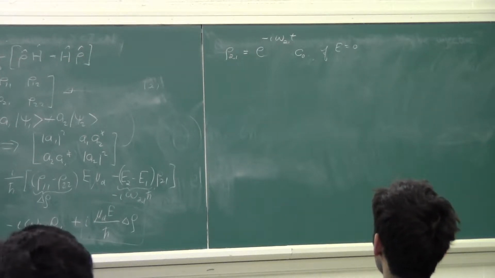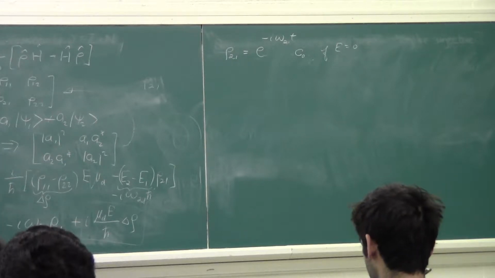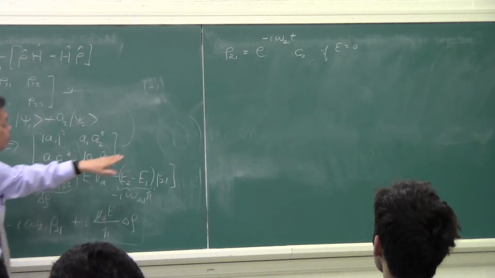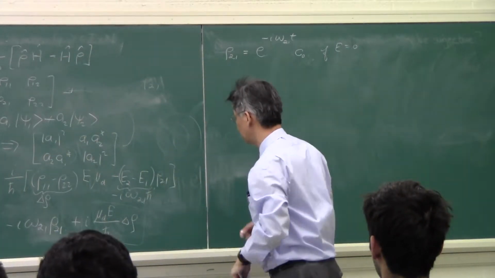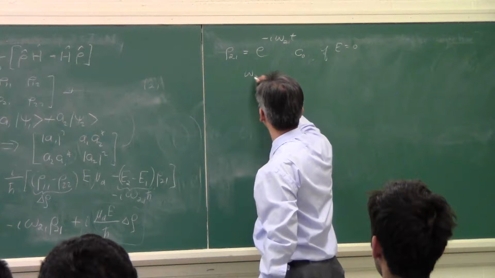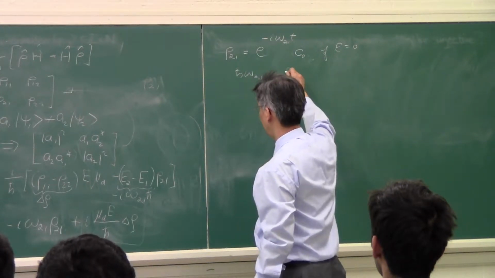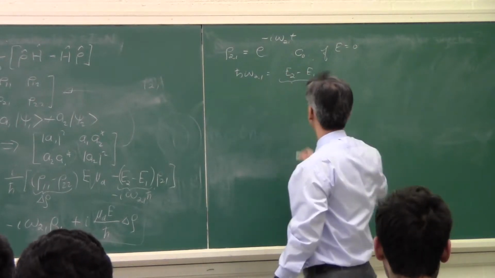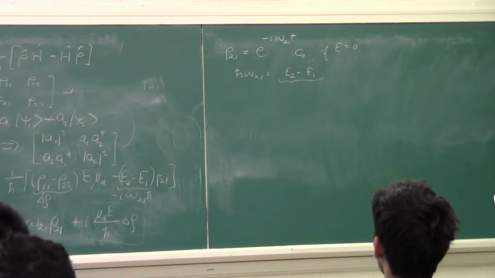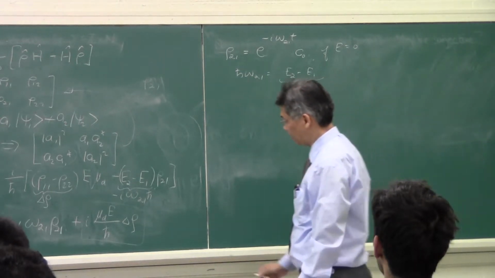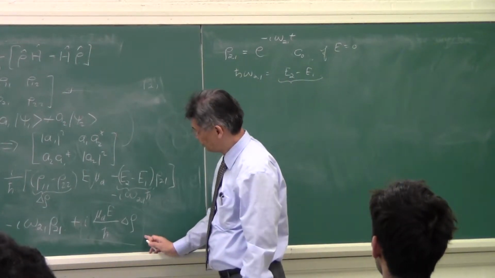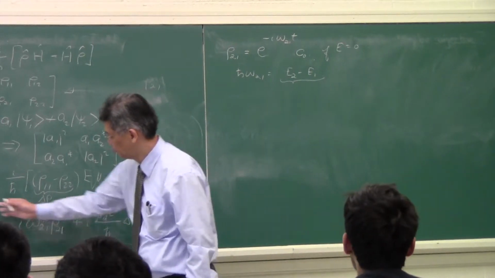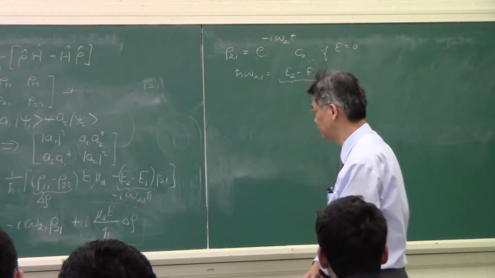And the correlation does not average to 0, and they have a very fixed phase relationship between them. That phase relationship is given by omega 2,1, where omega 2,1 times h-bar is E2 minus E1. Okay, that is the interference frequency between the two energy levels. However, if you have an electric field present there, the electric field will change the evolution of this correlation function between those two states.